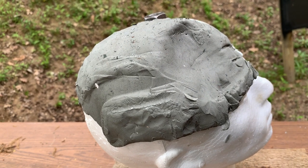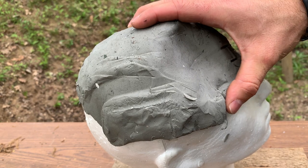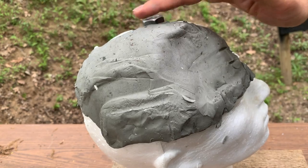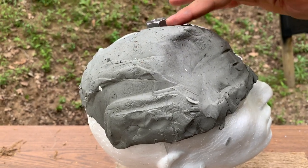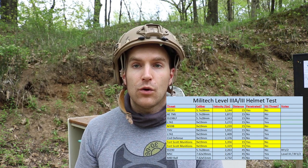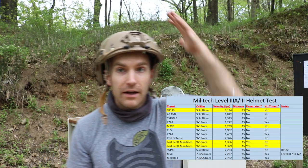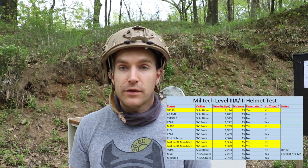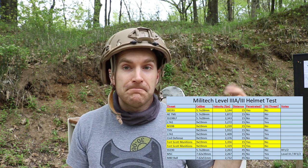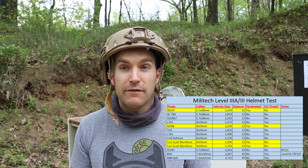But from what Militech has told me, this is actually rated for one shot of 308, and it stopped it. Back face is going to leave you with a headache and possibly a concussion, maybe a contusion, but it'll stop it. I'd say our first outing testing helmets didn't go too bad. Beatrice probably made out the worst, but these level 3A helmets from Militech seem to do a pretty good job. The level 3, probably really special circumstances that you'd want that, especially with the 5-pound weight.